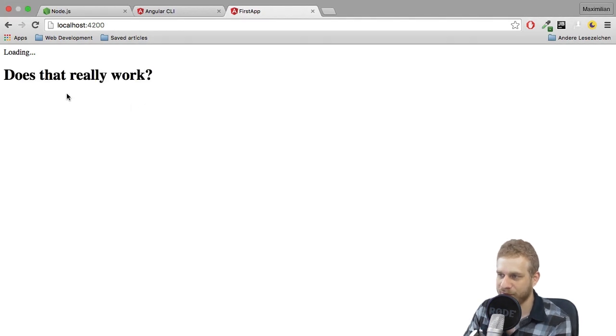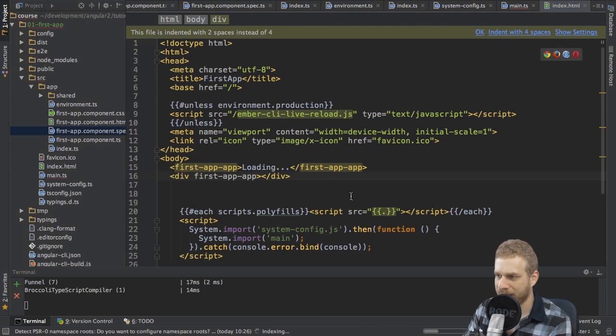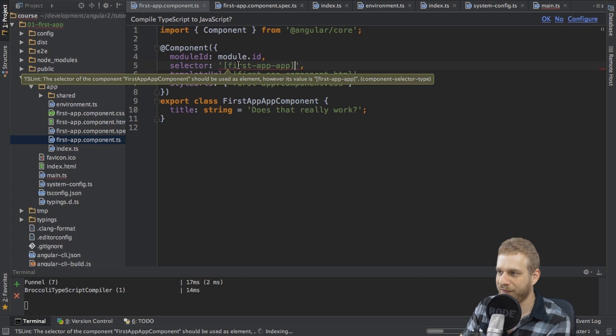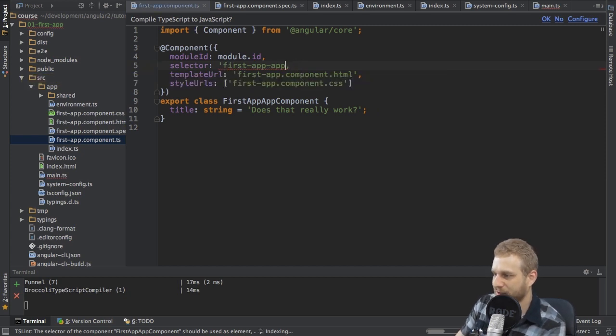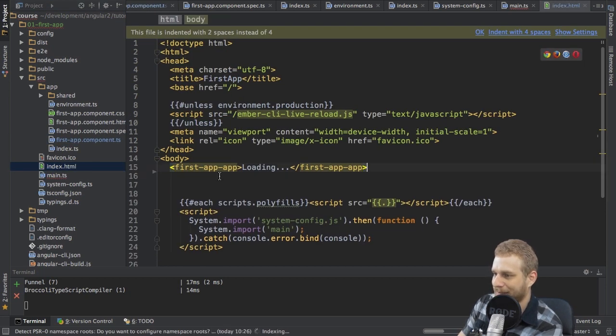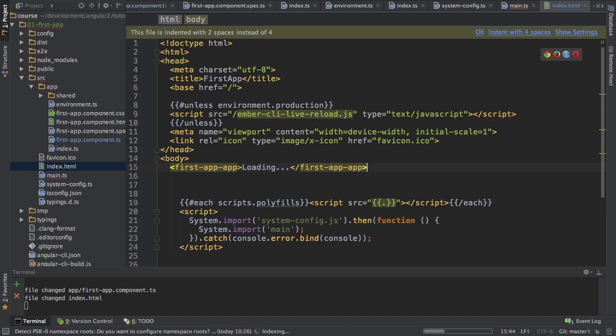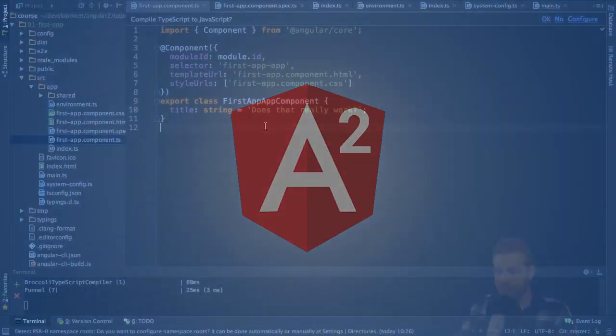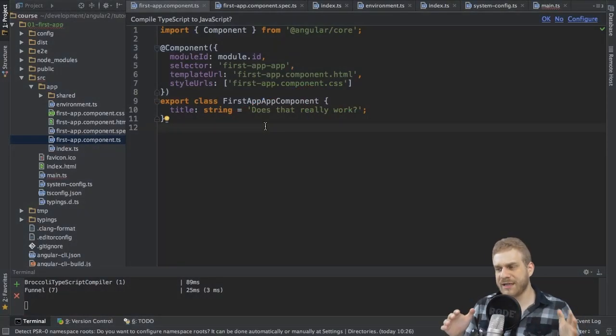Now you see that doesn't really work here, because now this is matched as I replace the selector with an attribute selector. And again, I'm just using the normal CSS selector notation here. So nothing special. I'll change that back to tag selection, so that again, I'll be able to swap out this first app selector here. So that's the selector, very important as you learned.